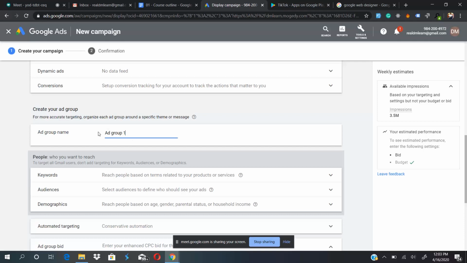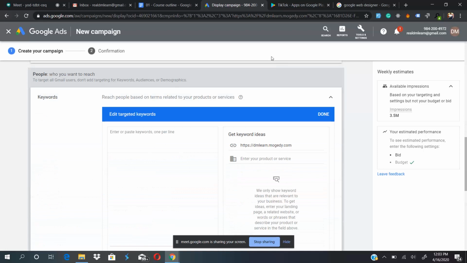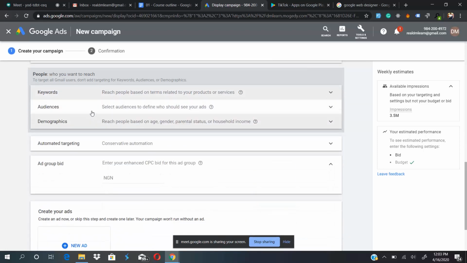You can see the ad group here. You can see the same thing, keywords, where you get to set all those keywords here, audiences, and then demographics. Now if you notice, there's no placement here. The reason is that Google already knows where it's going to display that ad. It will show it on Gmail. I'm sure everybody uses Gmail, so you don't need the placements option to set where you want it to display. By default it will display there, and in fact, that's the only way it will display.